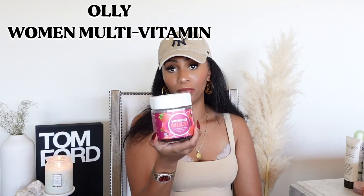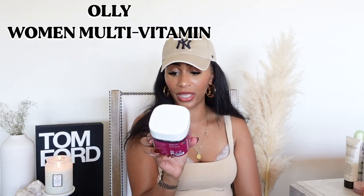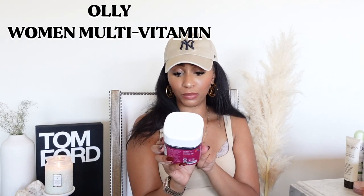Another supplement I got was the Women's Multivitamin by Ollie. These have vitamin A, C, D, E, B, Biotin — which is good for your hair and nails — and folic acid. I like to get gummies because I hate swallowing big pills. These have a little candy taste to them, and I know I'll definitely take these every single day. They're pretty pricey, but they're packed with vitamins and we definitely need to be taking our vitamins, ladies, every day.